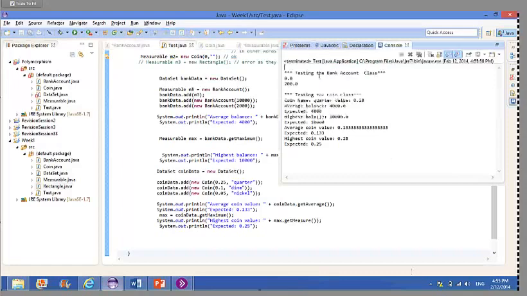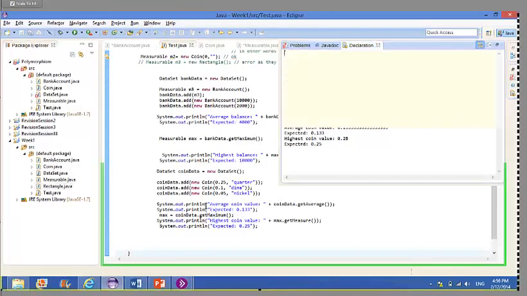Here we are. Can you see the output here? Testing the BankAccount class. Okay, here testing the Coin, testing the BankAccount class. It's 0 to 100. The first one is the average, and okay, the 200. And now, where are we? Just a second, please.